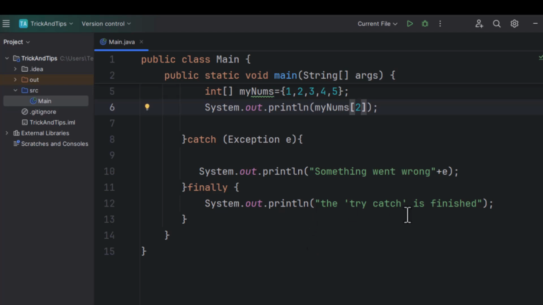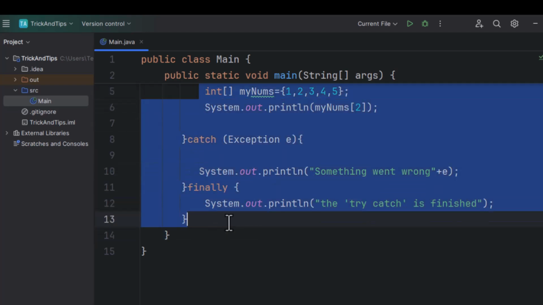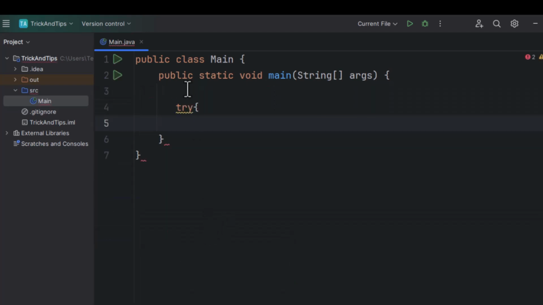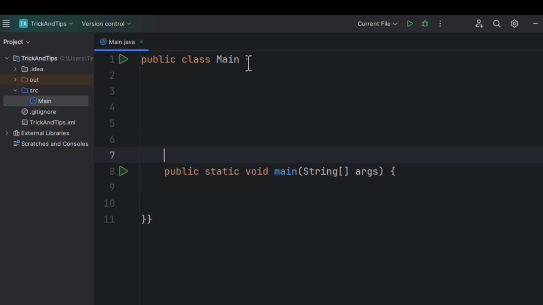So let's do it. Okay, I'm going to delete all this and just have the main method there. Remove all this and remove our try. And we need one of this here and there. So I just want to create one method here. The main method can just go down there.